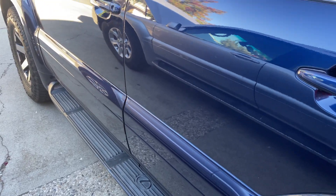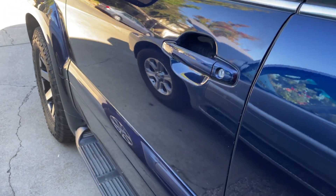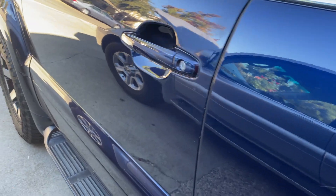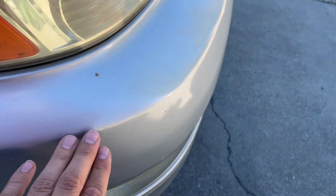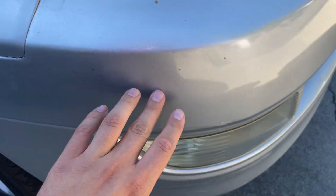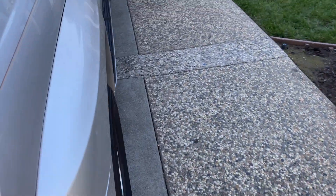Another thing to look out for is the paintwork and bodywork. On this one the paint is beautiful, but it wasn't quite like that when I got it — I had to do some paint correction and a ceramic coating to make it look this good. On this vehicle the paint is just horrible. The bumper has been repainted and the whole car looks like it's been repainted — not the best. The paint looks thick, splotchy, and cracked, with terrible touch-up work even on the mirror.